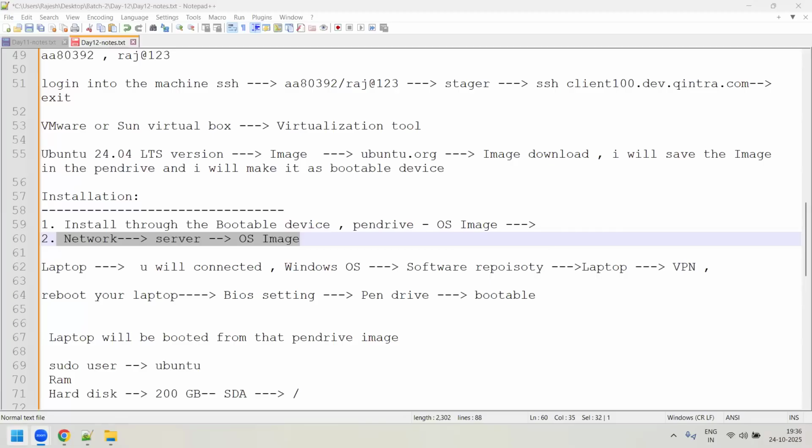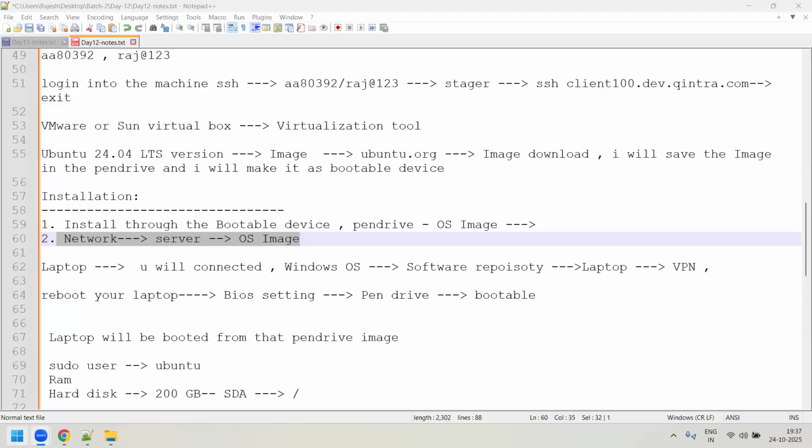Don't do everything in your virtualized OS on the laptop, because you'll get stuck in a lot of places. Some networking issue might be there, some software updates might not happen properly, and you will get unnecessary issues. What you actually want to learn will get delayed. So don't do that, because the cloud will give all the things to you so that you need not worry. Whatever tools and technology you want to learn in DevOps, you can happily learn everything in a much faster way if you are working in a cloud account.